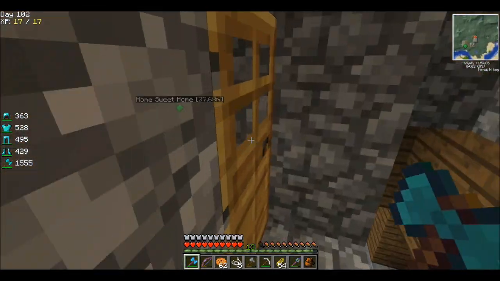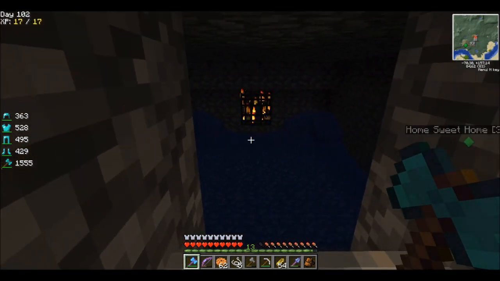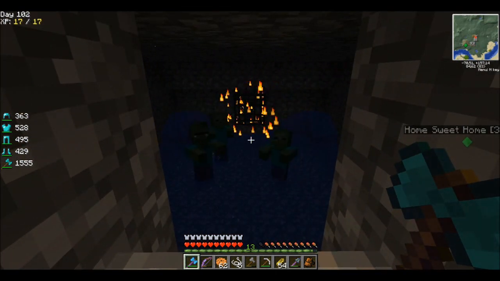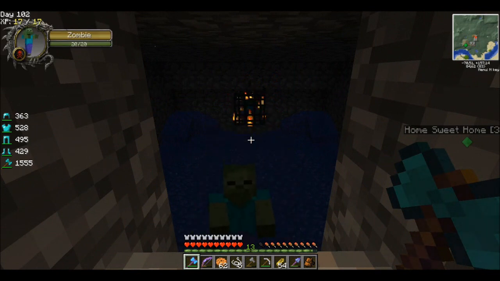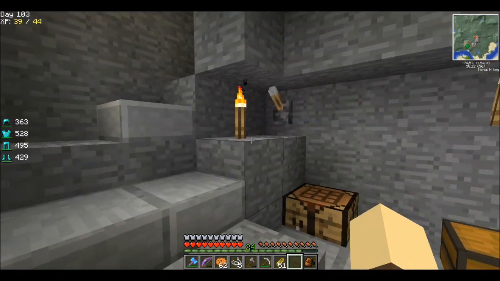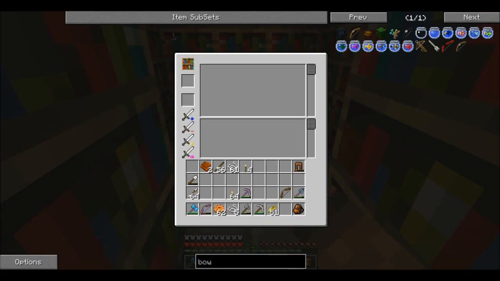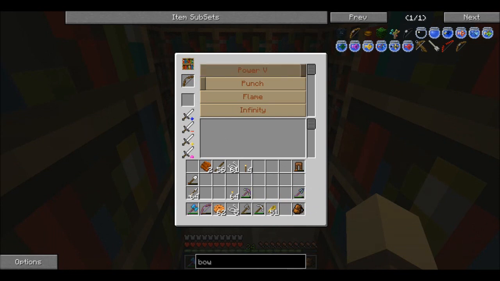So I'm gonna stand here for a little while, get myself the XP to make a bow of power, and I'll see you in a little while. Jump cut! So, we got ourselves the XP we need. Let's just hit the switch and jump in here. I made myself a bow already. What we want is power 5 and infinity. Whoa, that's gonna be a killer bow.